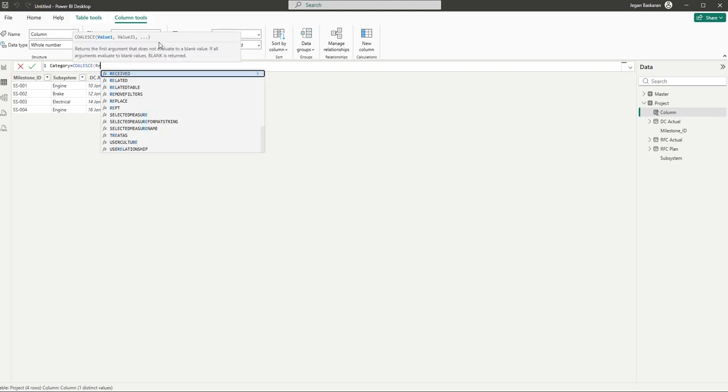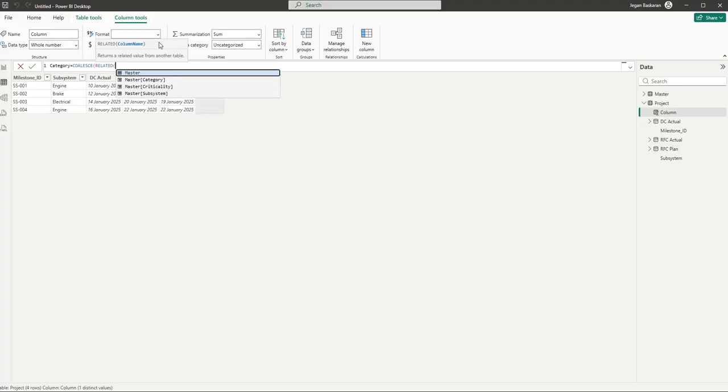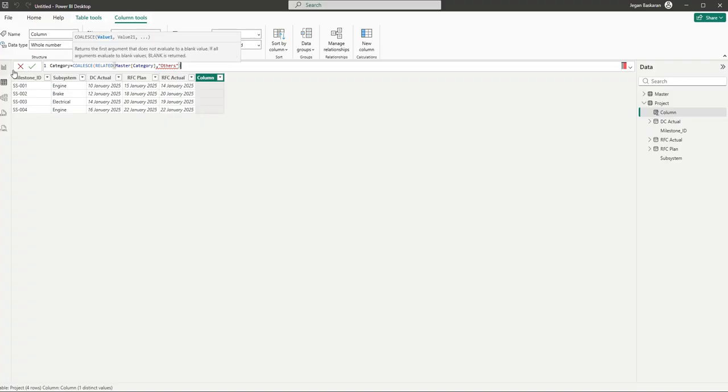So let's use RELATED. Now they are related actually. So you can use the master's category. If it is not available in your category, it will give a result like Others, or if you want to give a default or blank, whatever is fine, you can do that.